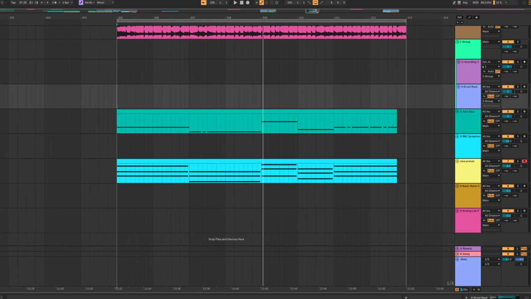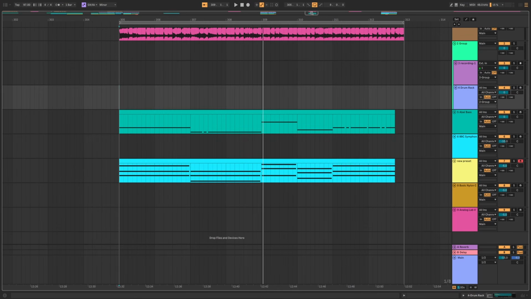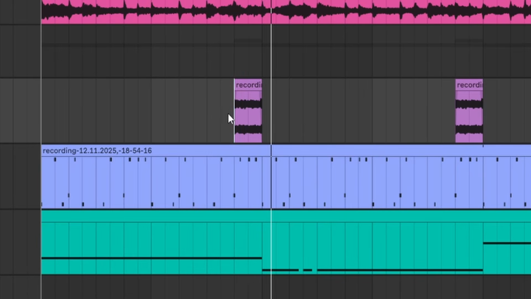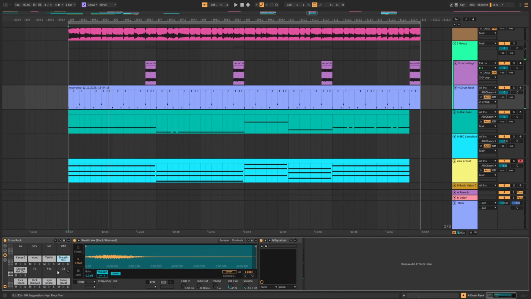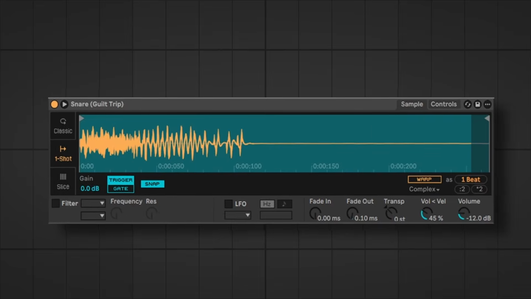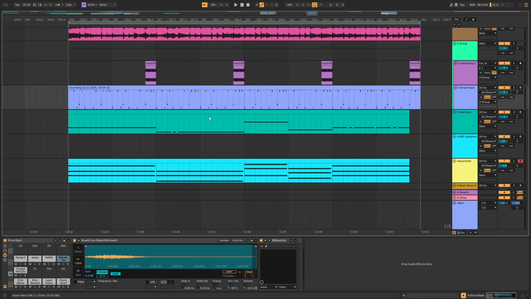You can already start noticing that the beat is getting really crowded. So let's keep going with this further. Let's add my drums. For the first part of the drums, I use this snare that literally just plays every 2 bars at the end. And for my actual drums, I get inspired by Kanye West's Yeezus. I use this kick, this snare that's from Kanye West's Guilt Trip, and this breath that's literally from Black Skinhead. All of this together sounds like this.